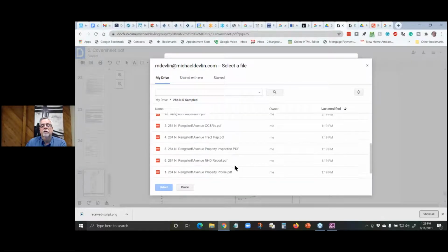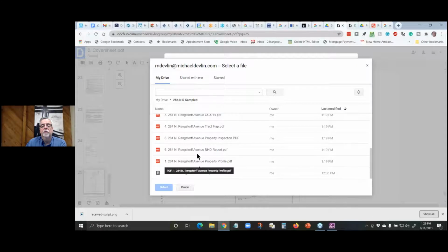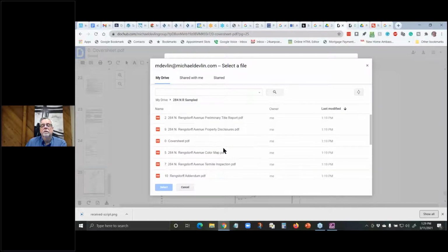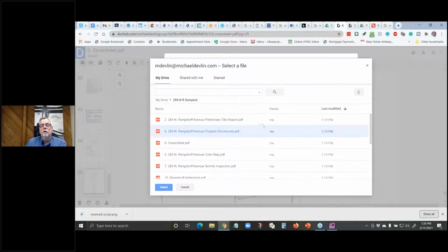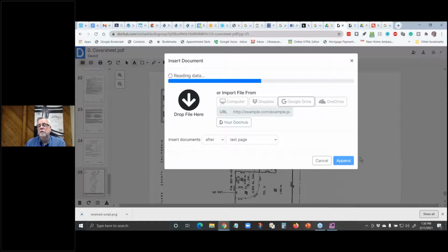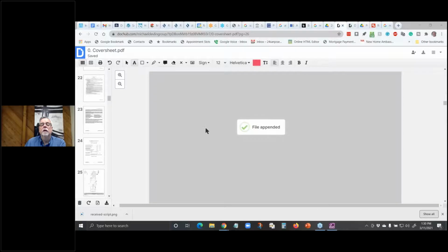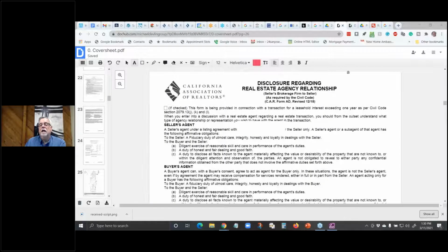So here's property NHD, property profile. I'll try the big one. This may take a little while. All right, wow, it's a big one. There is a limit. Yes, it does everything that Foxit does, but Foxit is easier to launch if all you need to do is type on something.